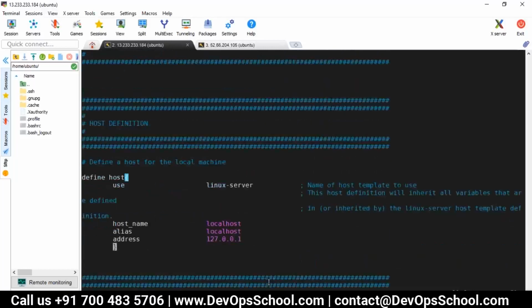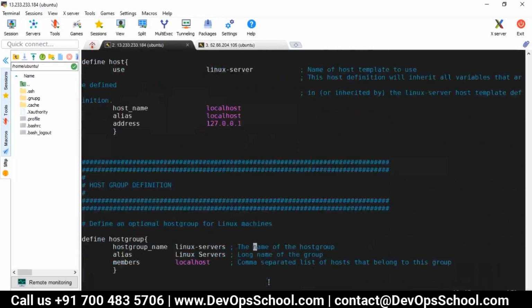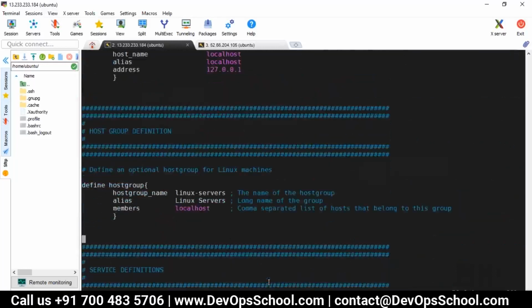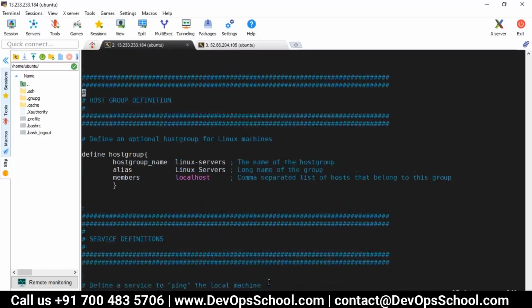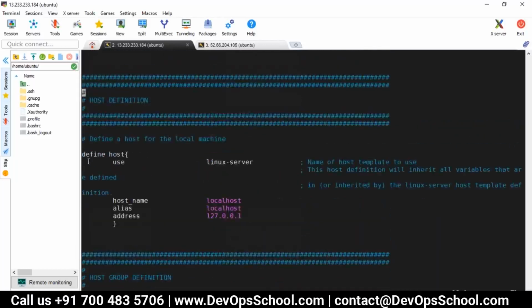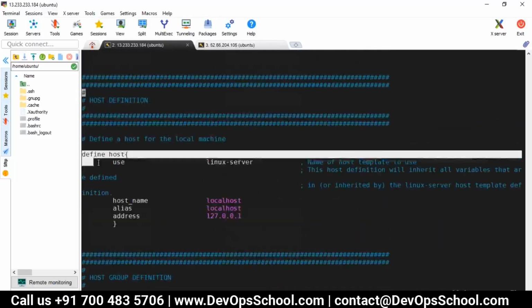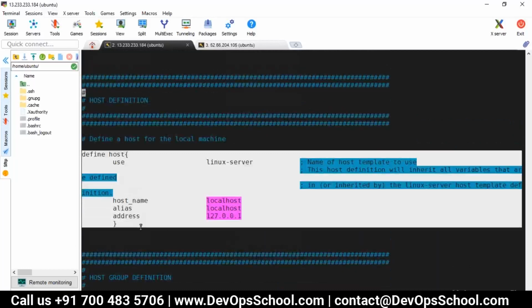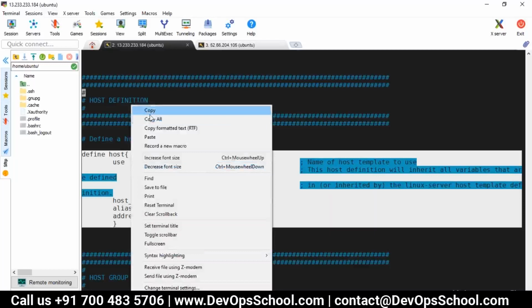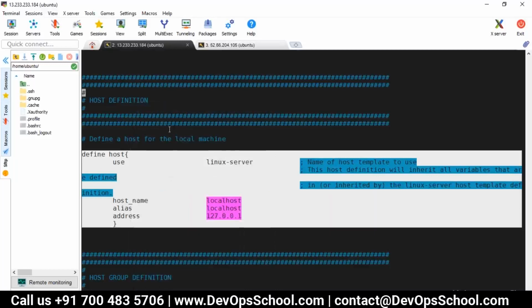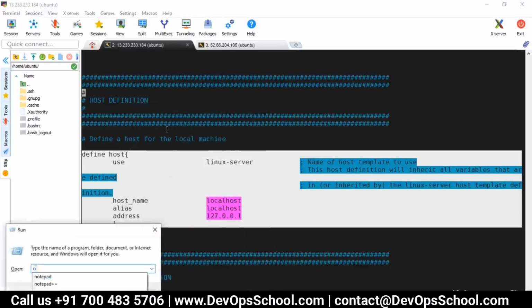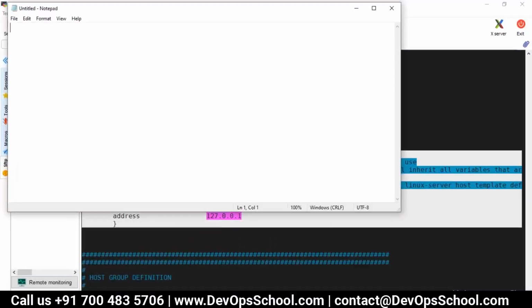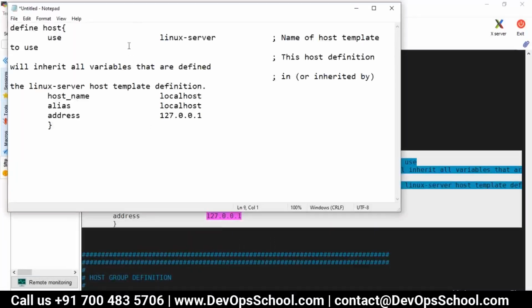But the other way is that I will copy this part, define localhost and all this. So I will copy it and keep it in some notepad file.